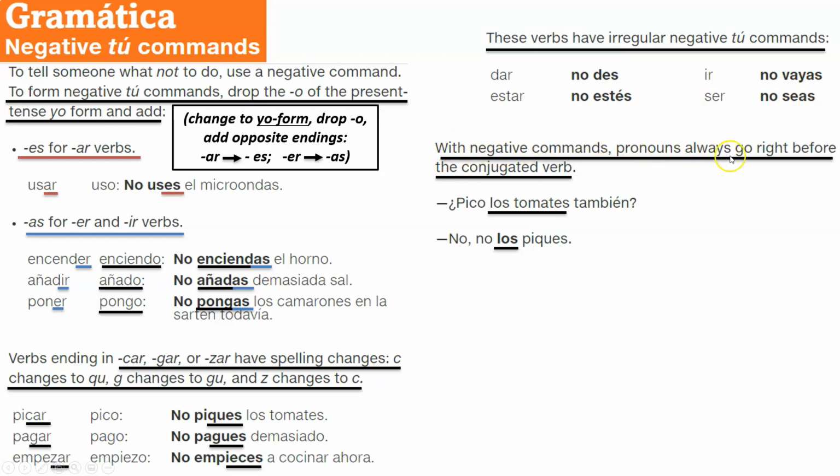With negative commands, pronouns always go right before the conjugated verb. Pico los tomates también? Do I chop the tomatoes also? No, no los piques. Notice los tomates became los, them. Here, don't chop them. The them goes in front of chop.